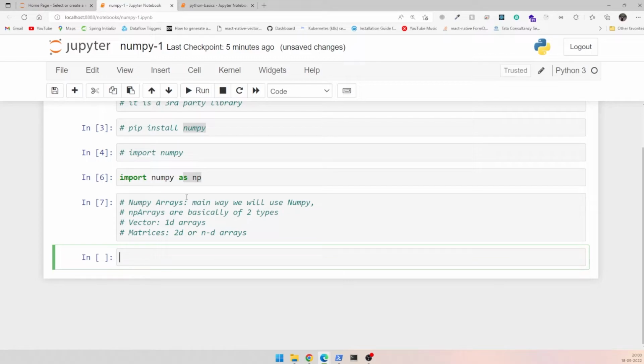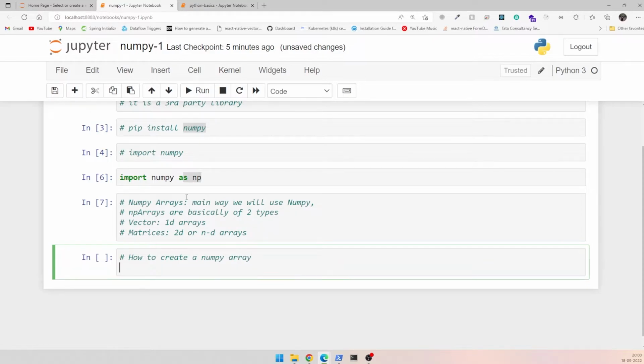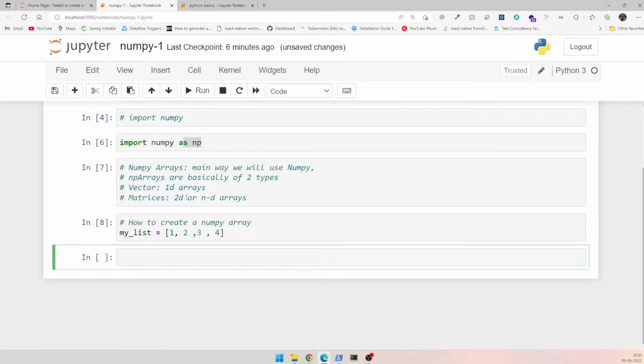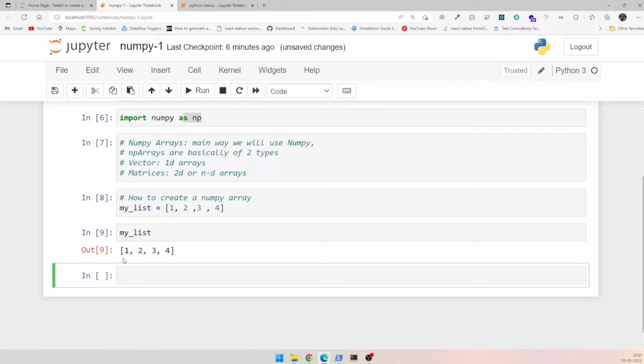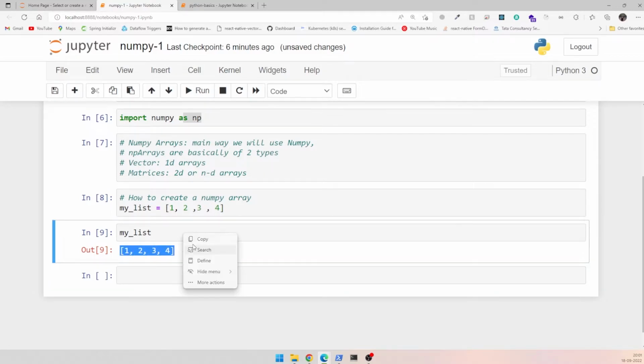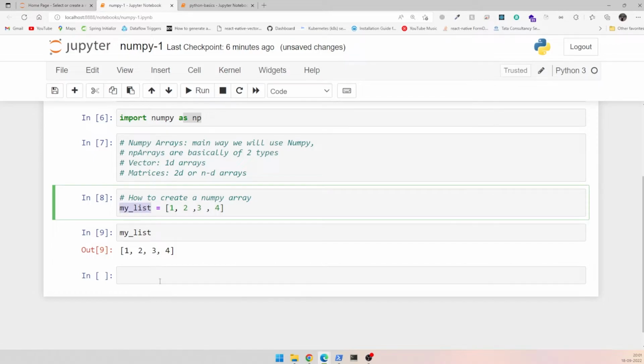First is how to create a NumPy array. So we have a list. Let's call it my_list equals 1, 2, 3, 4. If I print my_list, we get a normal Python list. We have to convert this Python list to a NumPy array.